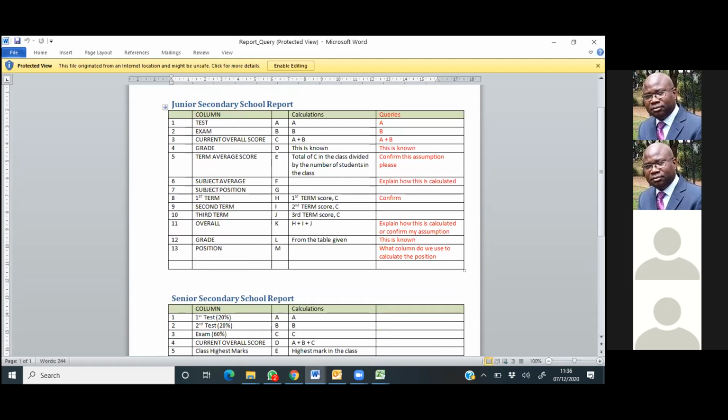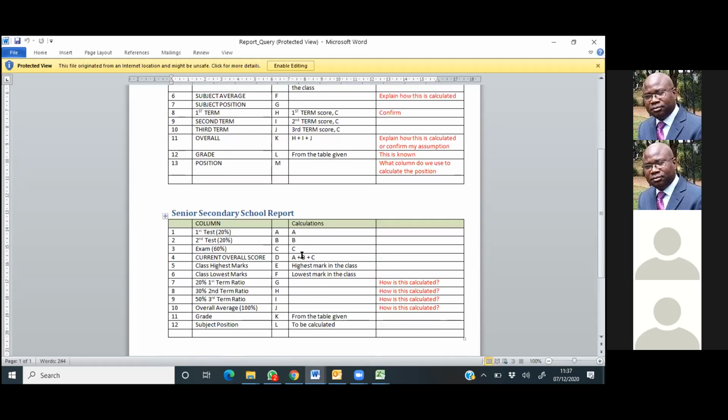Let me use this one to explain. Calculation here, current overall score, this one we know already. Then the grade, we know the grade already. Now, term average score, we want you to confirm if it is the total of the current overall score, which will be here.